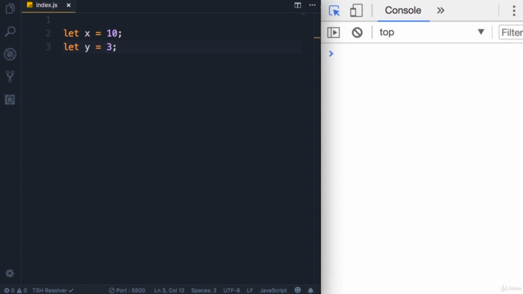The first category of operators we're going to look at is arithmetic operators. We use this for performing calculations, just like the calculations we have in mathematics. So here we have 2 variables, x and y. Let's take a look at all the arithmetic operators in JavaScript. So I'm going to do a console.log.